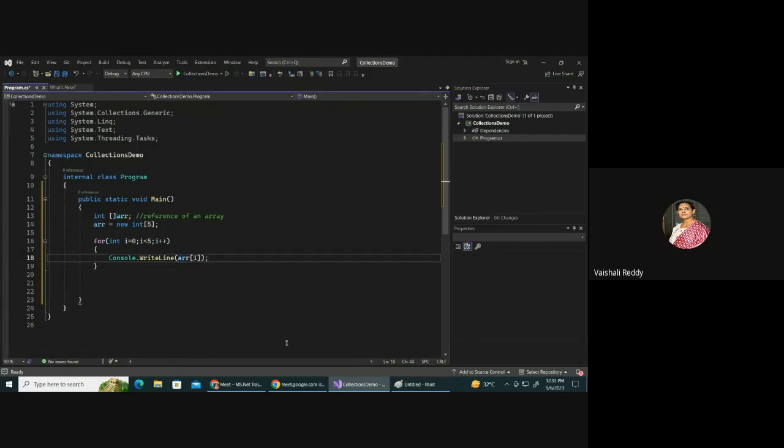I hope everyone is comfortable with this syntax. ARR of i, where i value is 0, means it will print the first value, then 1, then 2, and so on. So let's execute this code.